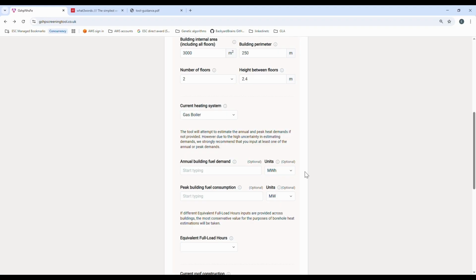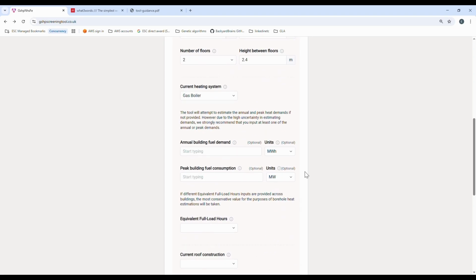These fields are optional. If we don't input these, then the tool will go away and use what we have input before to estimate these values. However, we strongly recommend that you do input these where known, because it's likely to make the results of the tool much more accurate. For this building, I'm just going to leave them empty.